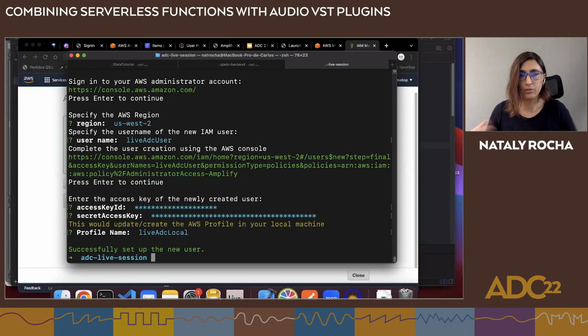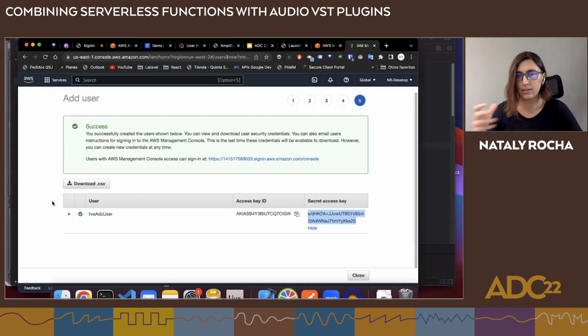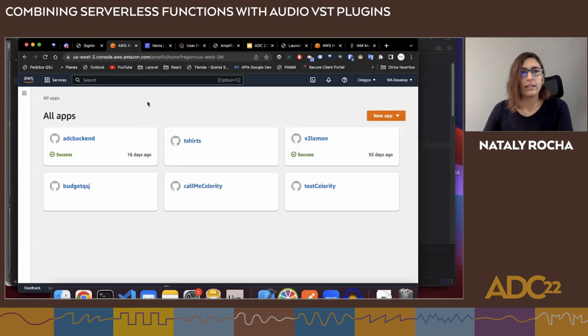Now we can actually use the CLI and it is going to have the possibility to connect to all the services that we have in AWS through the CLI. Awesome. The next step that we have to do is to initialize a project, right? Because with Amplify, if we go here and check, this is the Amplify console. So you can see that I have many applications running. So Amplify works as any other service by project.